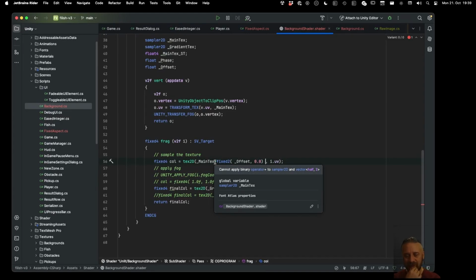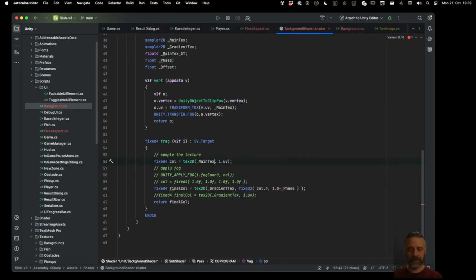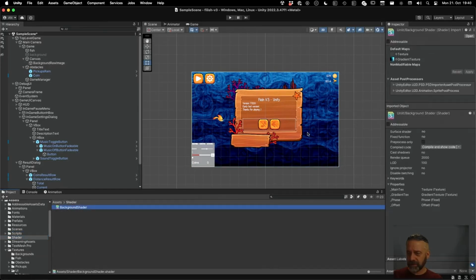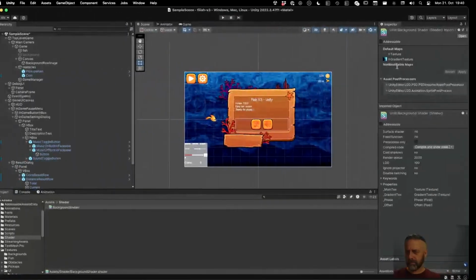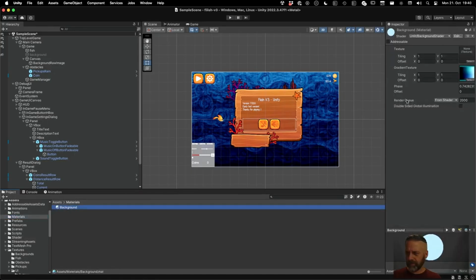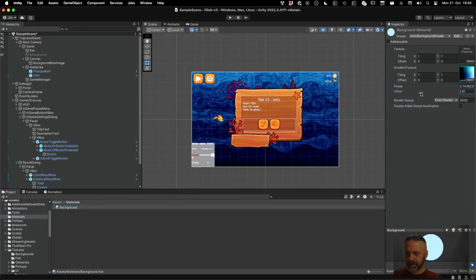Cannot apply to sampler to the... you didn't see that. You didn't see that, right? We could also just say i.uv plus offset, but I don't want to mangle the original, right? So we have an offset in this shader now. So just for real quick testing, we have this offset here, right? And that scrolls the background.